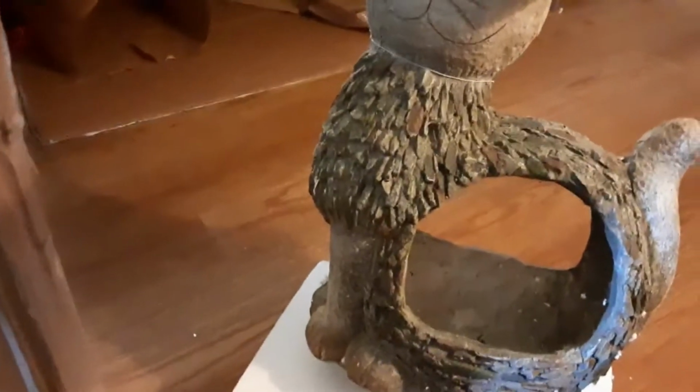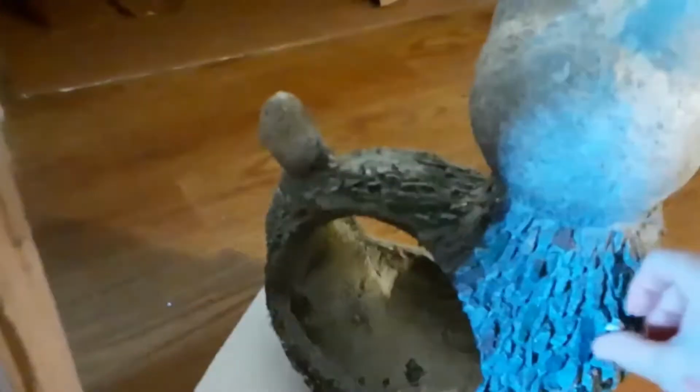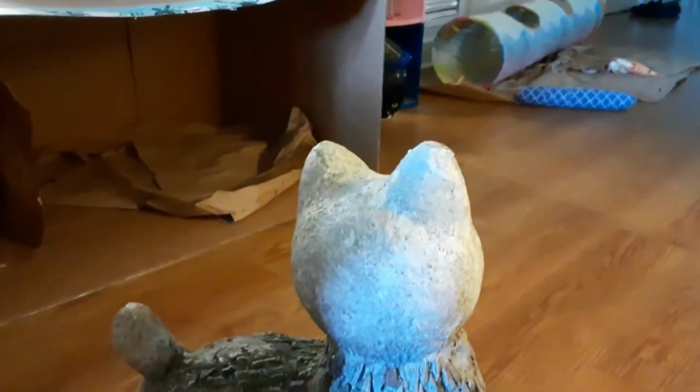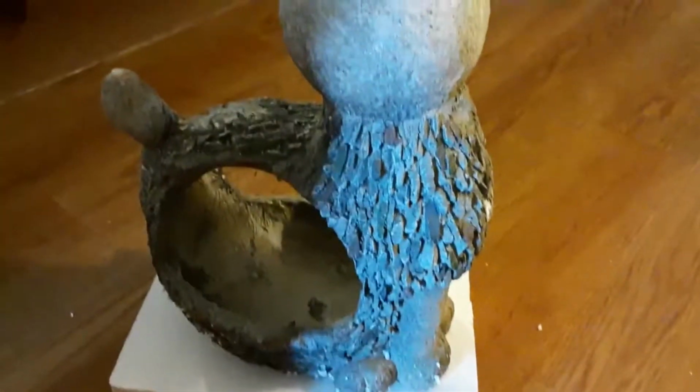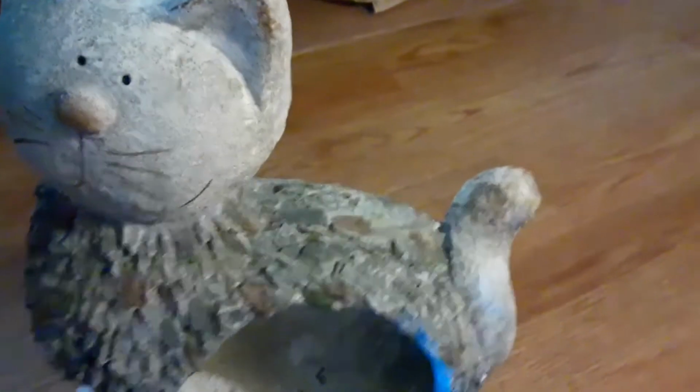Oh, how cute. Carla, thank you so much. I love it. Look at that. It's got all kinds of these little styrofoam pieces on it. Look at how cute that is. Oh my goodness. That is so nice of you, Carla. You are, bless your heart. You're always doing something for the cats and me, you do a lot. That's why Dawn calls you the fairy cat mother, because you are.